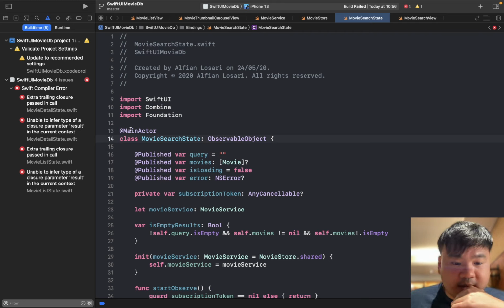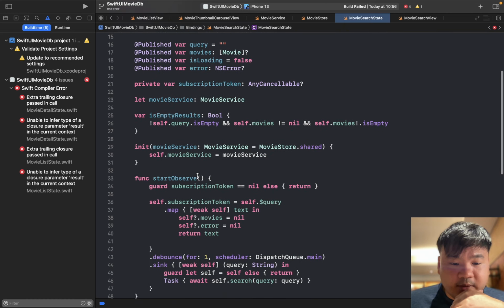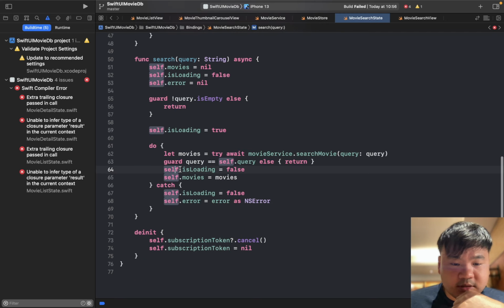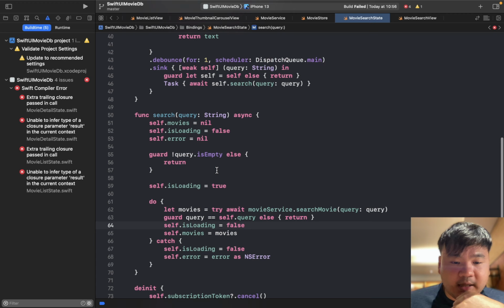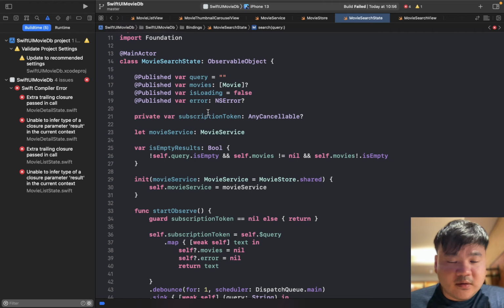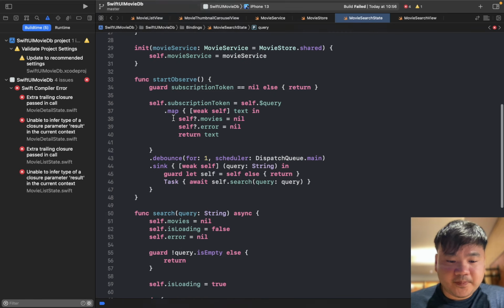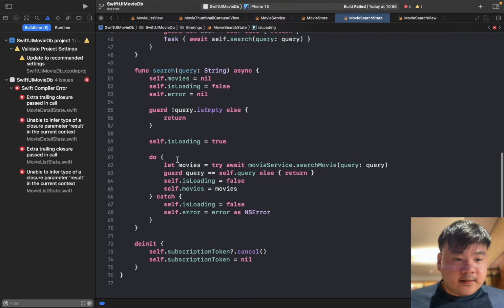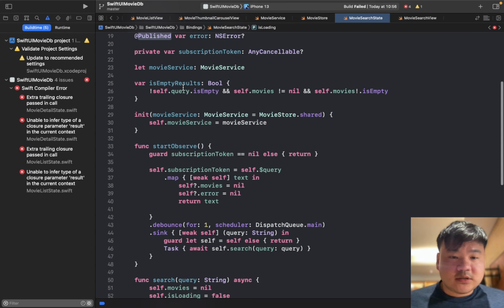So when we use this MainActor, we don't have to switch to the main queue, right? When we update all of these properties, it will be automatically handled by the concurrency API introduced in Swift 5.5. So we can avoid any issue of updating the UI in the main thread, because as you know, all of these properties will be used to drive the UI. So we need to update this UI inside the main thread. Okay, I think that's it for the movie search state.